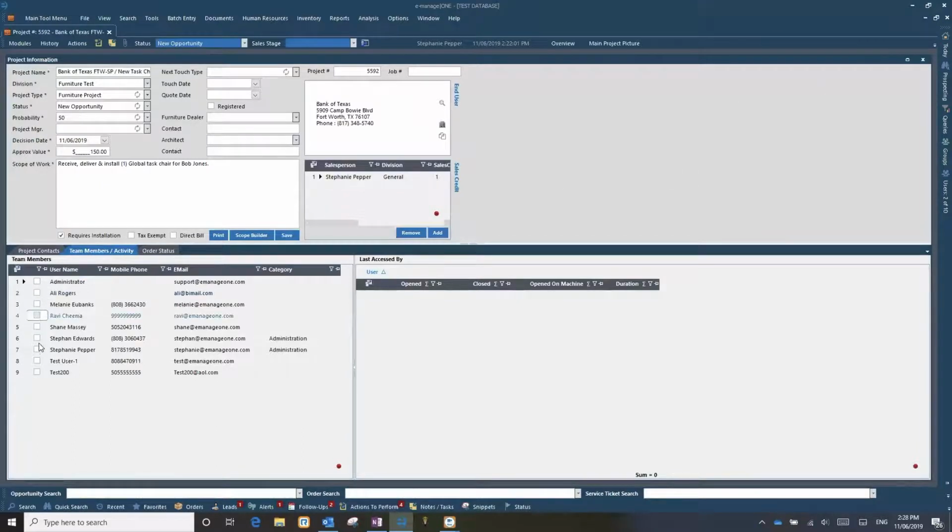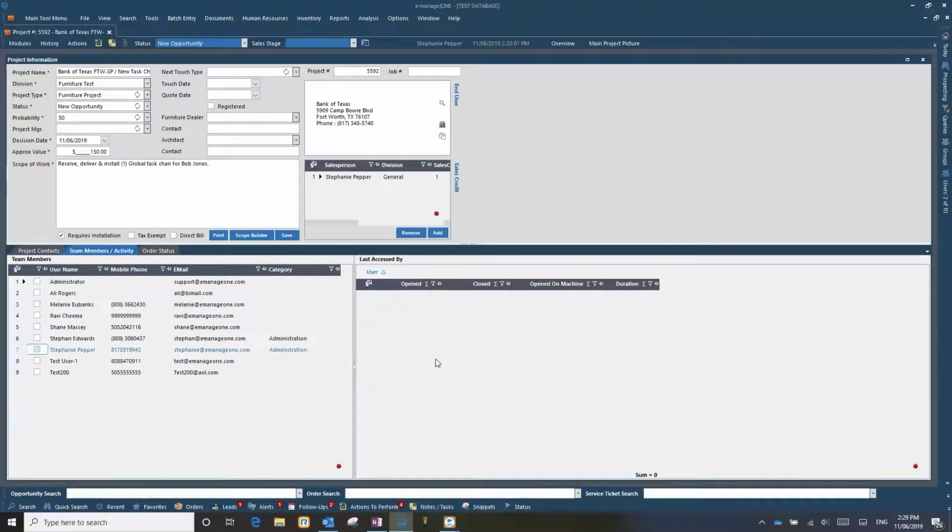So if there are other people involved on this project that you want it to show up, I've seen people use this. So if you do have project managers, and you want to assign a designer or a sales support person, if you work in silos or something like that, you can use this specifically for, hey, we're going to use this for designers. Or if you want to show all the team members involved, you can use it for that. But that's a nice feature there.